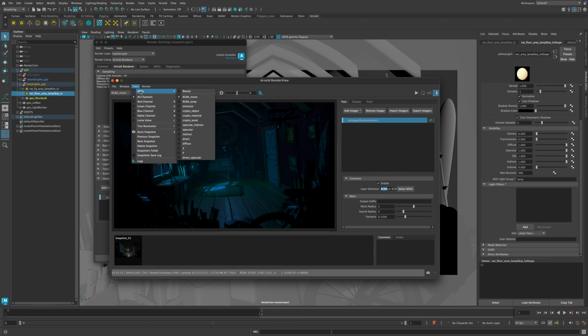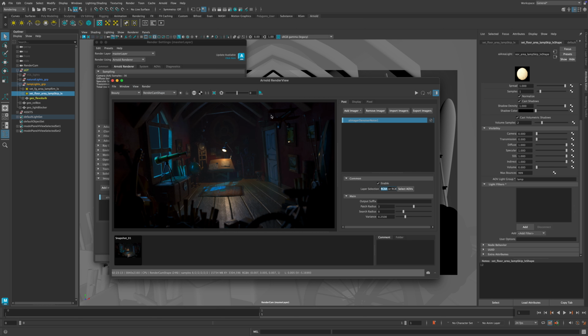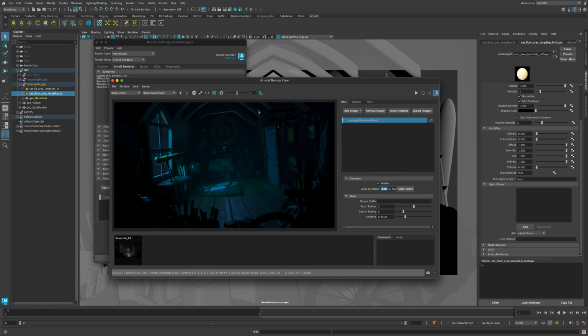So if you went and looked at the beauty pass, that should look denoised by default without changing any of these settings. But if you look at the light group AOVs, those would probably still look noisy. So you would want to make sure those are also denoised. In order to do that, go to this common dropdown and click on select AOVs.